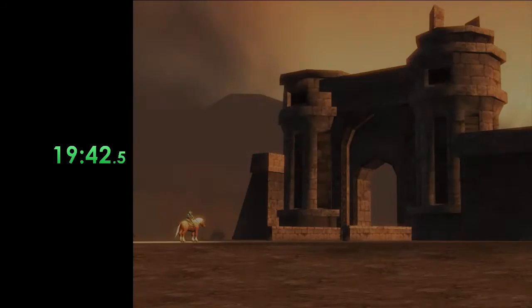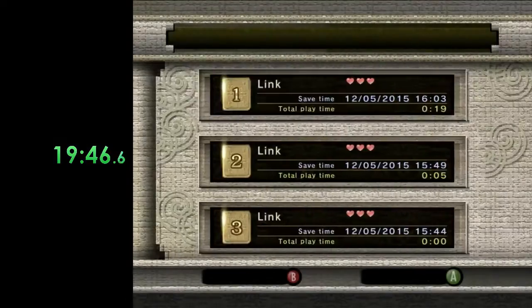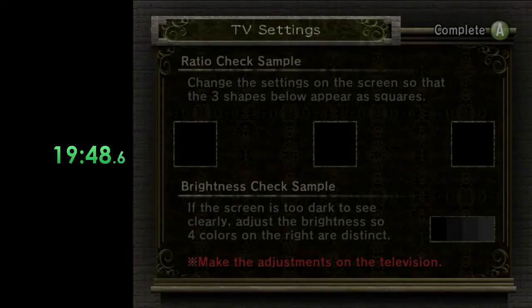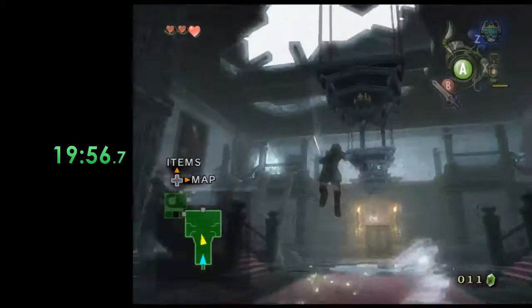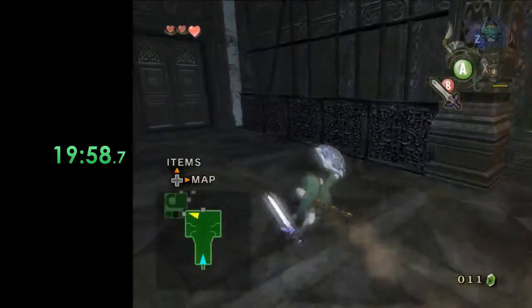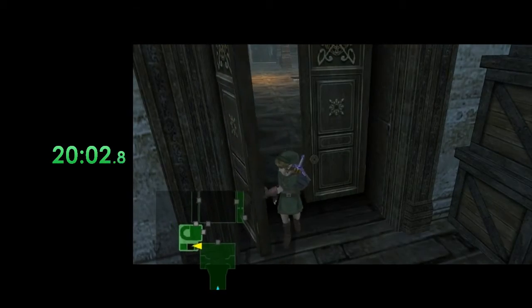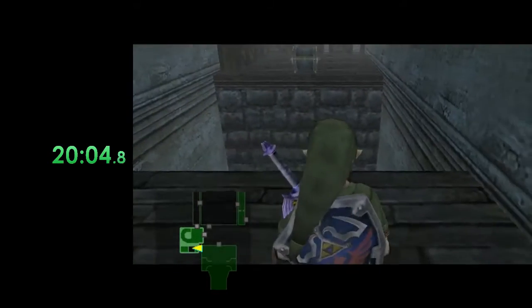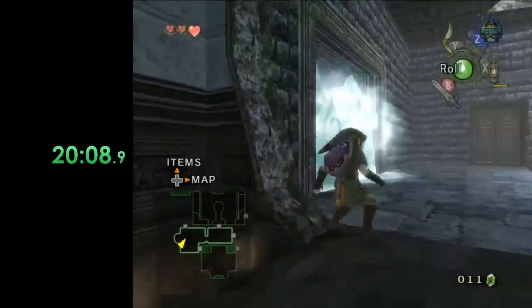Doing Snow Peak again and save warping out is actually faster than watching the cutscene of the guys killing the guys, and leaving again, and talking to Yeta outside. It's actually faster to save warp and go through the dungeon again. Which of course is also a bit faster because you have Moonjump, so yeah, it's faster than doing the fight. I do a little bit different here because why not? A little bit variation.